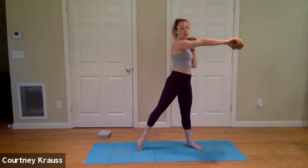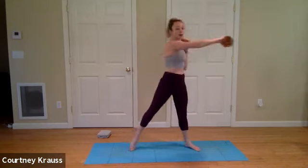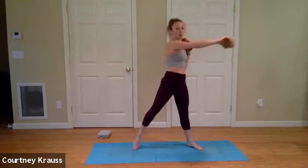Bring those weights up. Face the front. So you're going to take a wide second position here. It's a plie. I'm going to punch my right weight across. Plie, punch my left weight across. All right, you can do this without weights too. This is considered a cardio. We start in three, two, one. Here we go. We plie, punch, punch, punch.